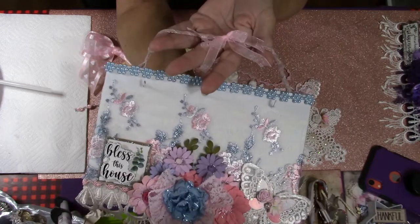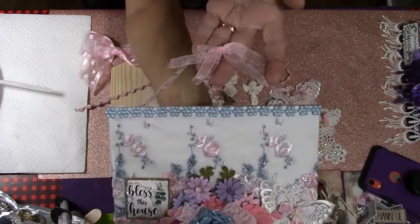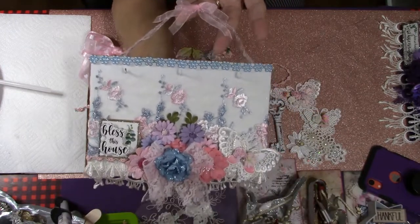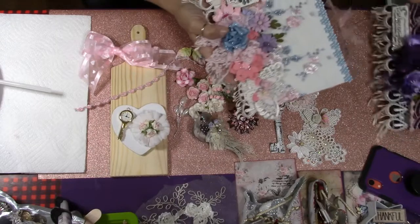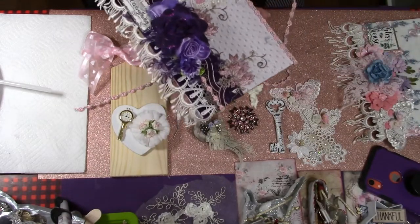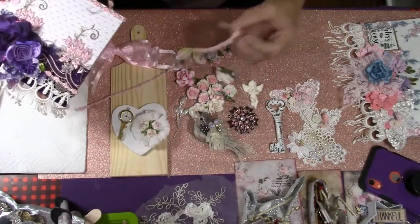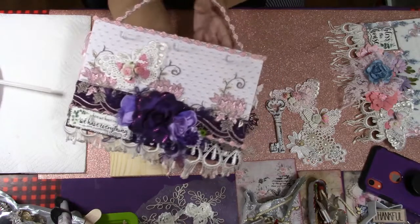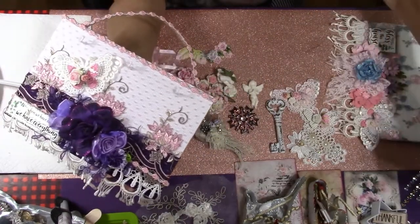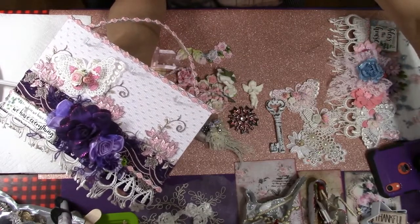But I just want to show you, Cass, I altered them. I added a pink ribbon. I wrapped the twine with the pink ribbon here and just tied a bow at the top, and look at how pretty this looks with this one. It looks gorgeous, and I did alter the other one as well. And this is part of the reason why I don't have any more of this trim here. I have this little piece I'm going to use in this project today, and that is it. The only thing outside of that I have left, I think, is maybe a 3-inch cutoff.